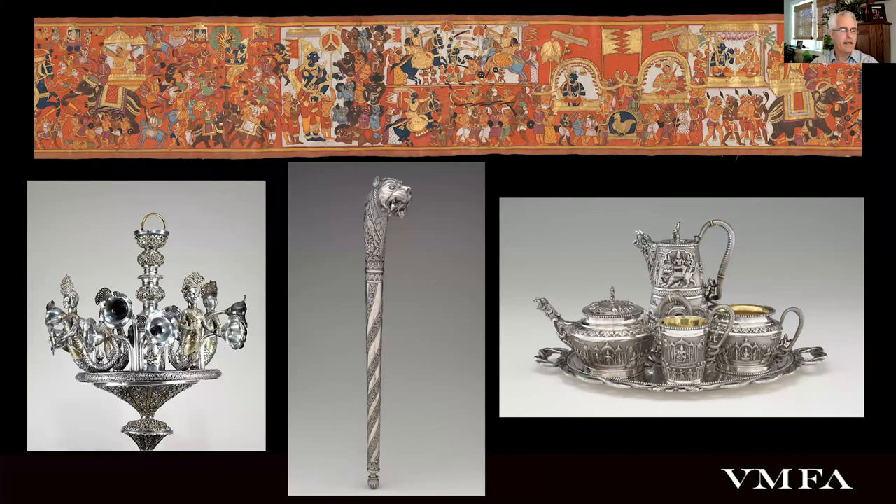Other figures in that detail on the screen, sort of towards the left, there are some demons, and they are purposefully sort of odd colors, including a light blue and almost a magenta. I've in fact tried to pick apart this narrative by tracking both the skin colors of figures and the colors of their dress in order to say, oh, this is the same guy here, here, and here. It's really so complex that I think I need some sort of supercomputer to work this out, because every time I've tried this, I start to get confused — there are so many different figures and variations in how they're colored as well as their dress.